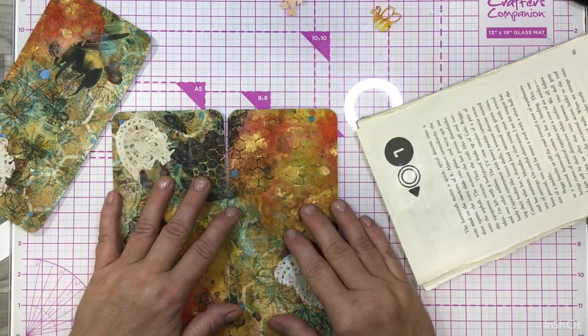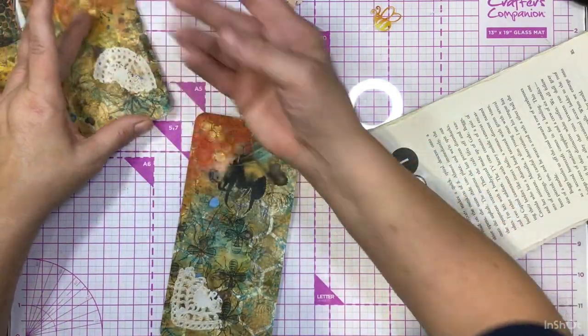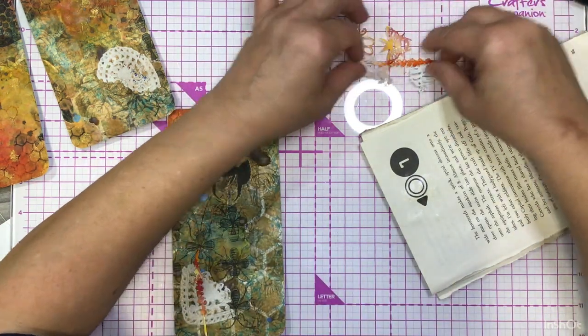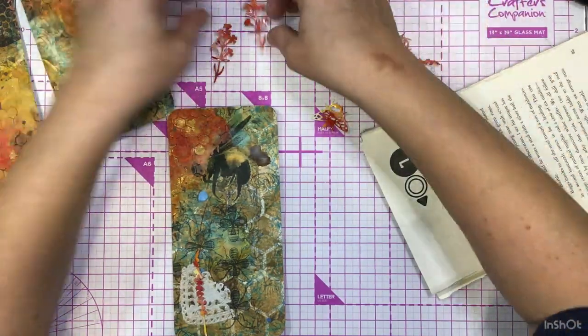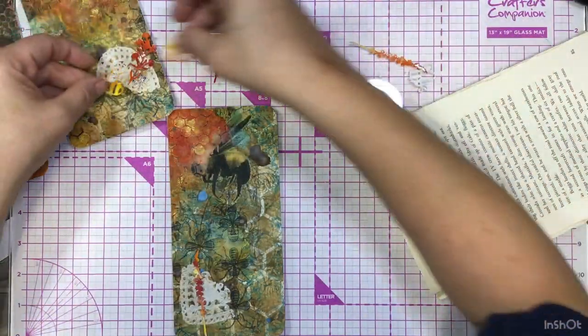That way. And that way. Again, right orientation. Sticky. Now, I did enough, I think. Well, now that I have only three, I did enough for like four. And then I realized if I cut them in half and then sideways, I was going to have way more than four.